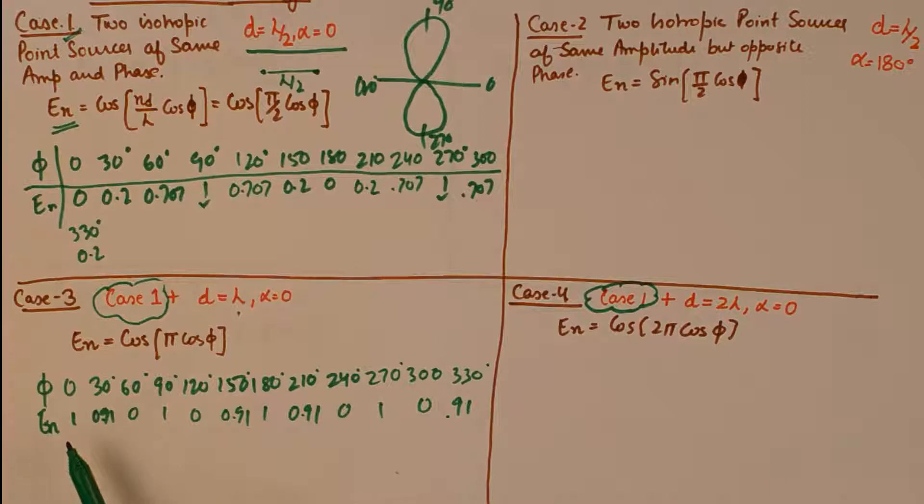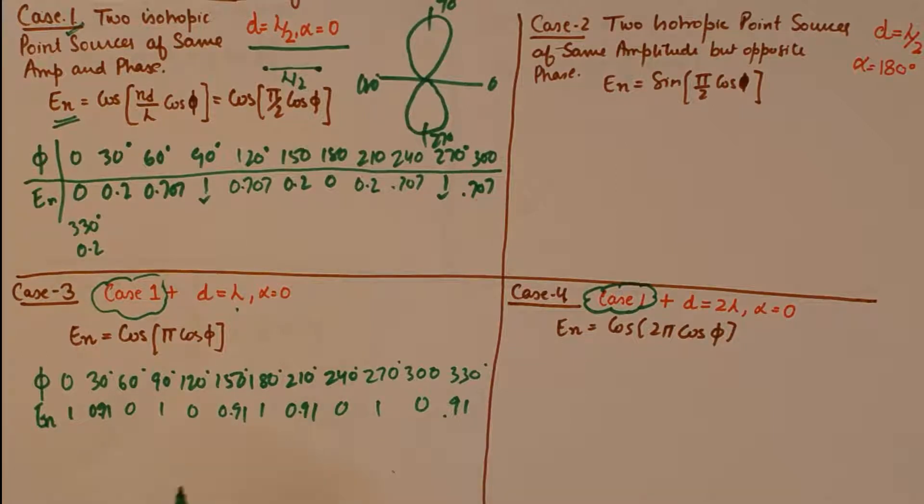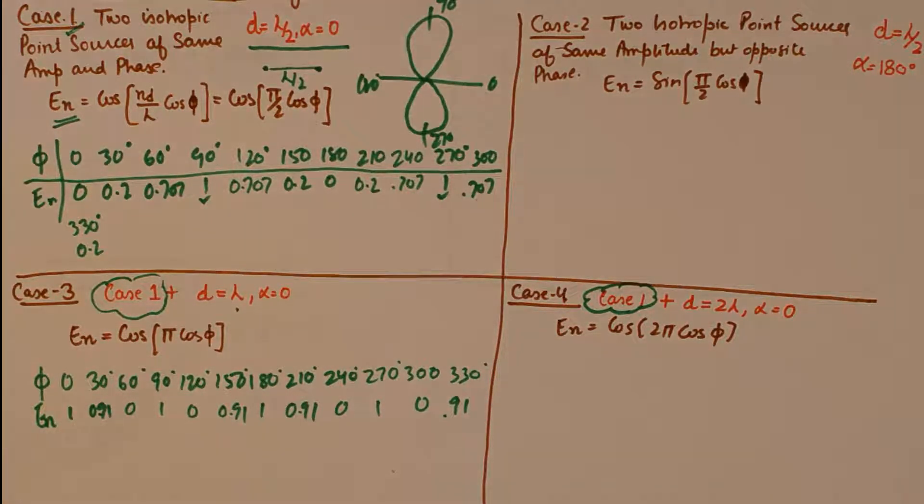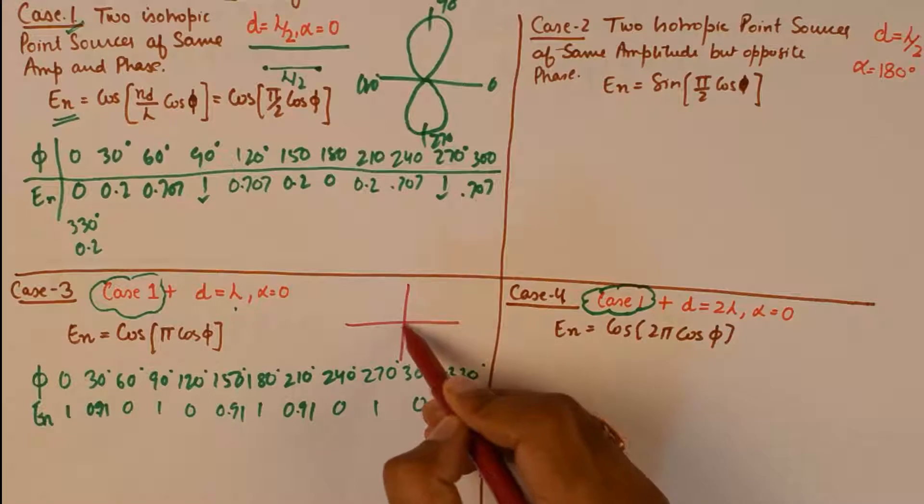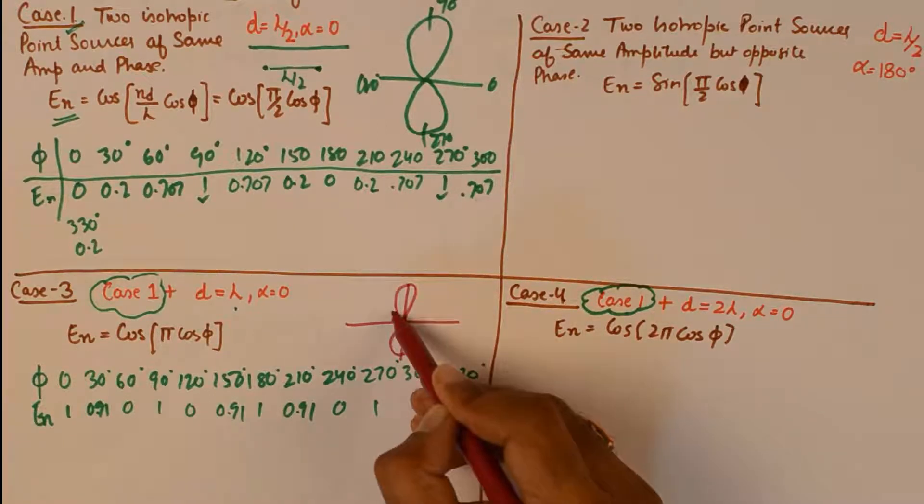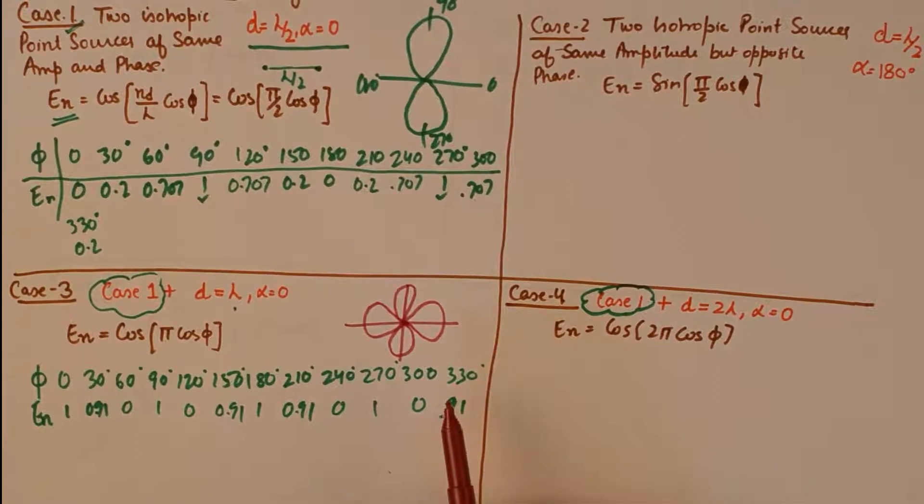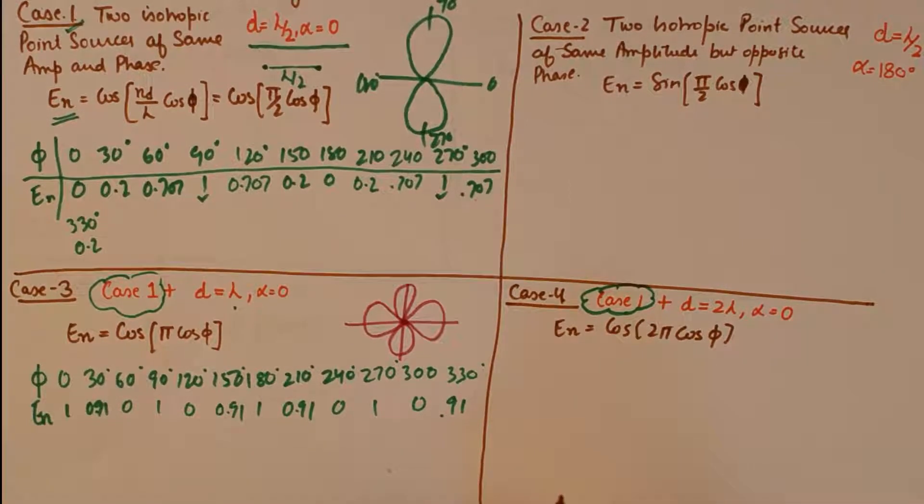Now you can see the maximas are occurring at 0 degree, 90 degree, 180 degree, 270 degrees. And the principal nulls are occurring at 60, 120, 240, and 300 degrees, which will eventually result in a radiation pattern which will look something like this. And you would see this radiation pattern being used in many cases where principle of pattern multiplication is used. Two isotropic sources having distance lambda between them, so they use it as a corollary and they reuse it in the pattern multiplication.